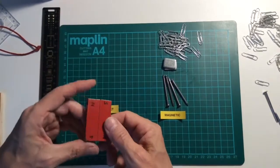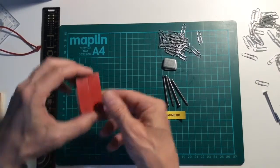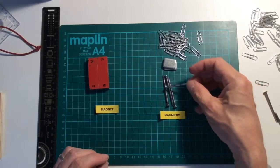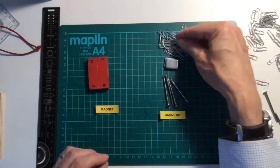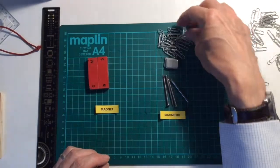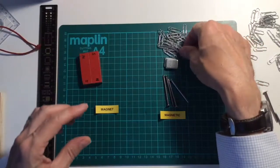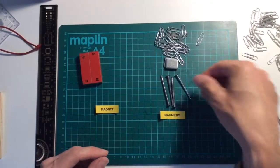So we have here on the left two permanent magnets. They are magnets all the time. On the right here, we have some nails and some bits of metal and some paper clips, which are not magnets. These magnets are attracting each other. But these paper clips and the nails are not attracting each other or repelling each other or doing anything.